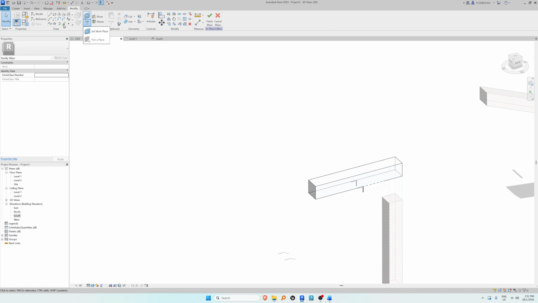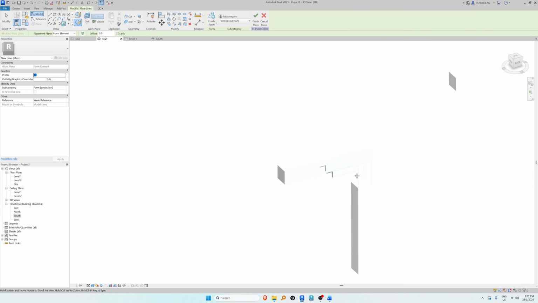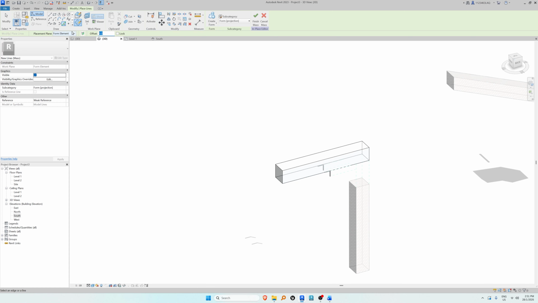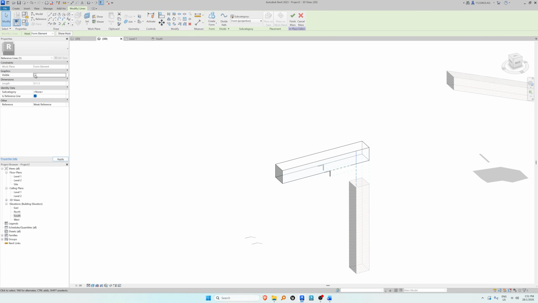Let's set pick line first, set the plane to this, and then let's do pick this line. Okay, we cannot pick it, so it was 180, so we will just pick line, offset 180, pick this, should be 180, drag this line to this spot, change it to a reference line and not visible, and then you can finish it.